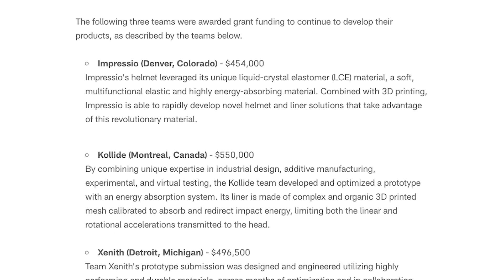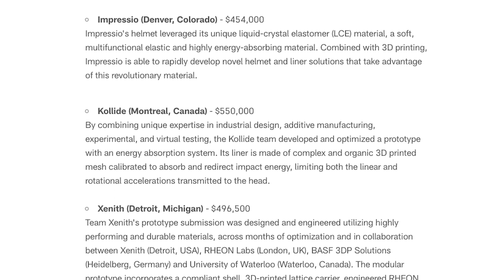Let's get back to Collide. That quarter of a million dollars they initially raised allowed them to continue to develop the helmet concept and officially enter the prize in 2020. And in 2021, Collide was named one of three winners of that prize — a prize they shared with Impressio and Zenith. Zenith paused operations in January of 2025 and Impressio was just a demonstration project from EOS. So of the three winners of the Helmet Grand Challenge, there is only one that still exists.